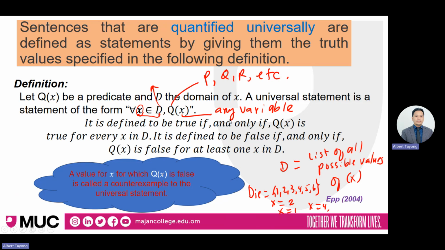Okay, same here. But X here is not always X, as I said. It can be any variable. It can be N. So you can write it like this: for all N in the domain, here we have Q of N. So the X there can be any variable that you like to use. But usually we use X, so use X as well to avoid confusion. But remember that X there can be any variable.